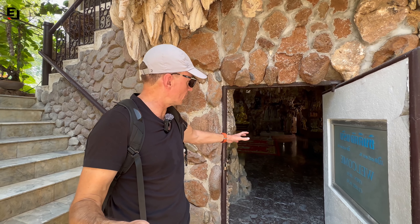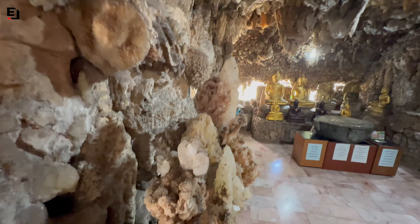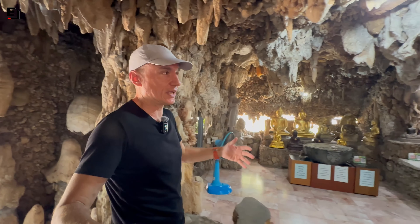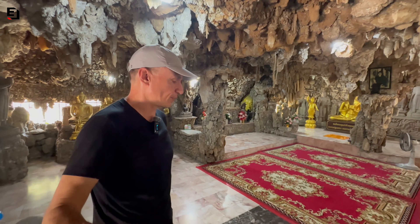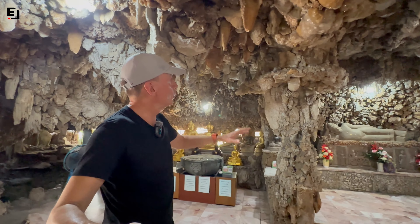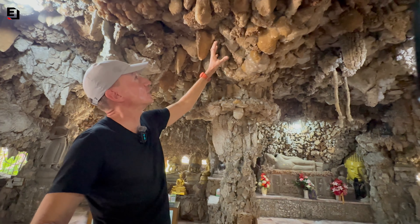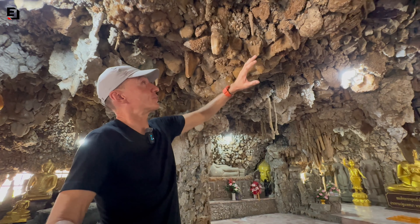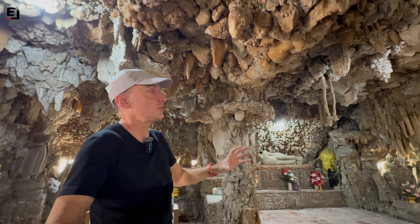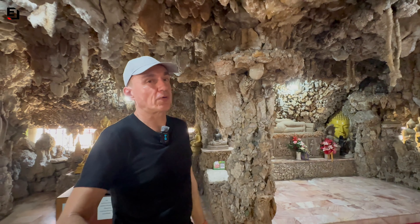We're going to disappear into a dark cave with a lot of stalactites hanging down. It really feels like you're walking into a cave and it really has a cave feel. A lot of work has gone into doing this. It's got a big polished marble-style floor. Up here it's all these stalactites hanging off the ceiling. It's not 100% realistic - you can see the concrete in between, so they've built a concrete shell and stuck these into it.